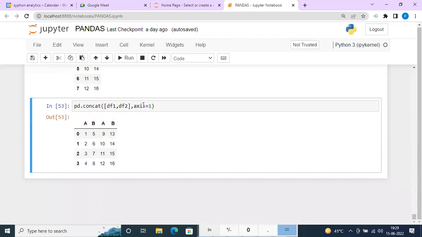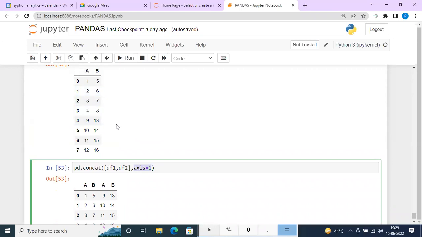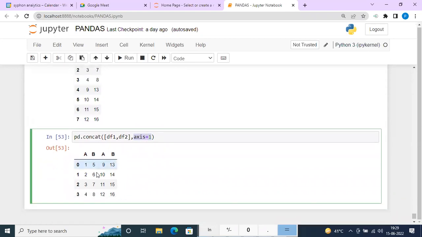And how can you do that? With the help of the parameter known as axis is equal to 1. By default, axis is equal to 0, so it will glue your data below the first data frame. But if you make axis equal to 1, it will glue your data next to your original data frame.